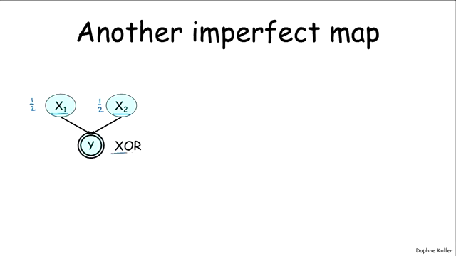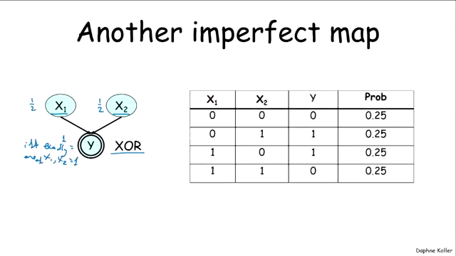Y, on the other hand, is the exclusive OR of x1 and x2, which means that y is equal to 1 if and only if exactly 1 of x1 or x2 is equal to 1. Okay? So let's look at what this probability distribution P looks like. Here it is. We have that there's 4 possible configurations that have non-zero probability, and each of them has equal probability of 0.25. So x1, x2 can be either 0 or 1 with probability 50-50, and here's the value of y over here.